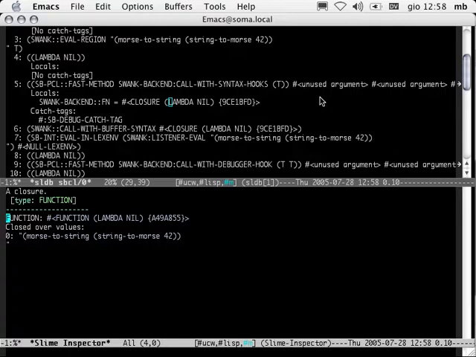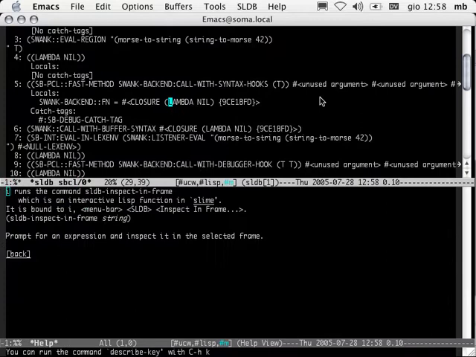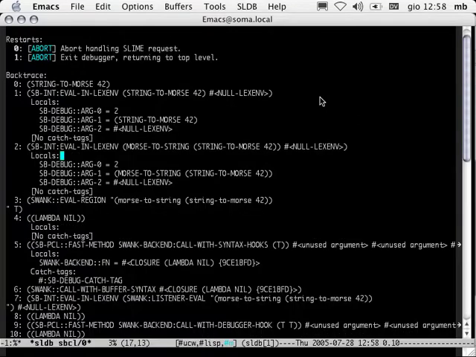Another thing we can do, if we use I, is we can inspect not only the objects which are already on the call stack, but the value of executing any form within the context of that frame. What does that mean? This means that if there are any special or dynamic variables that are bound, and I hit E here, I can now access those variables with the value they have in that call stack. So for example, trying to think of something that could be different. Let's try package.